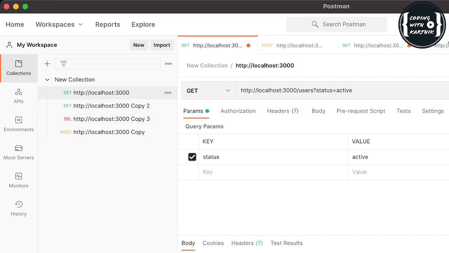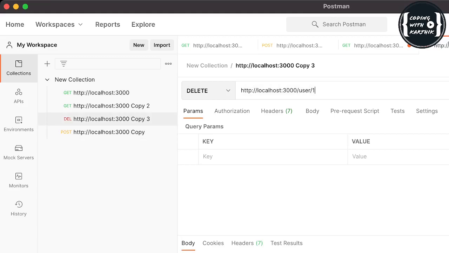Now let's see the user list, whether it was deleted or not. So I'm removing this query parameter. See, we have only one user, so that means we deleted this user. Let me delete the second user also. Okay, if you check it out, see, we have an empty list since we have deleted user id 1 and user id 2. So this is how it works.